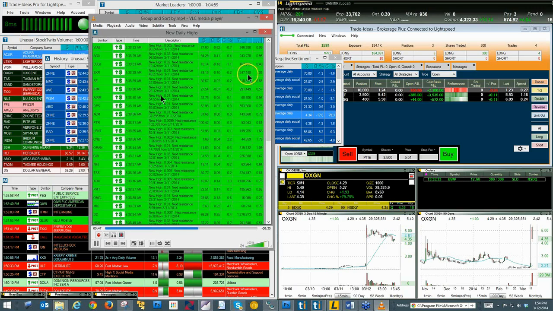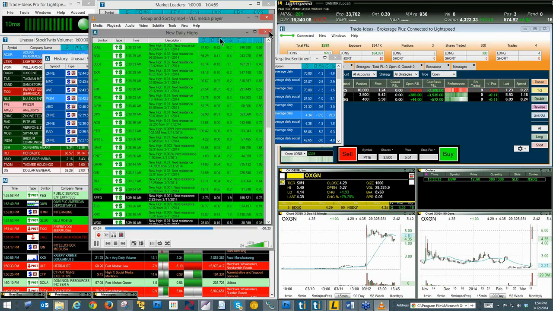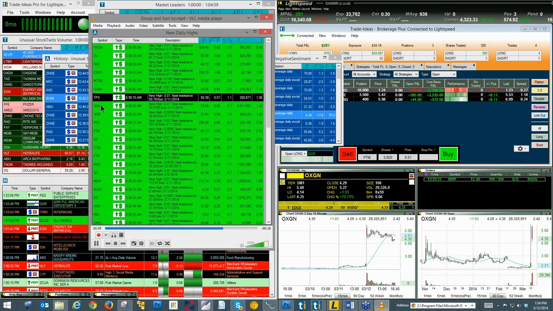And then conversely, you could sort it again by clicking on it, and it'll go ahead and give you the inverse. So now I'm looking at stocks that are up the most for the day, and this TPX just made a new high at this time. A lot of different things that you can do with this particular view mode. And this is just one small example, but you can get pretty sophisticated with it.